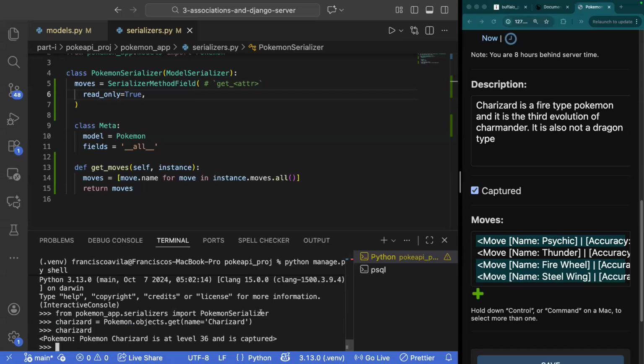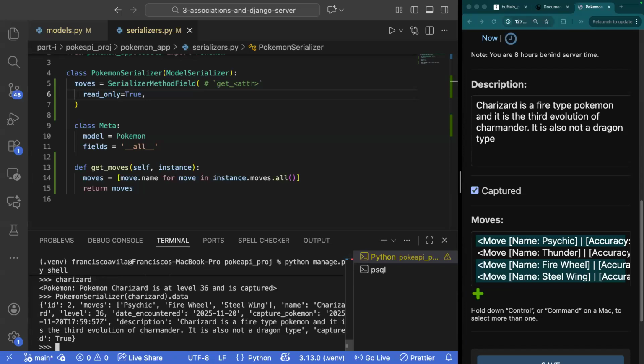Now let's see what it looks like when it gets serialized. We can run Pokemon serializer, pass in Charizard as the object, and do .data. And now when we run this, we can see that all of the attributes belonging to Charizard are being demonstrated. And if we look at the moves, we see Psychic, Fire Wheel, and Steel Wing. Right?